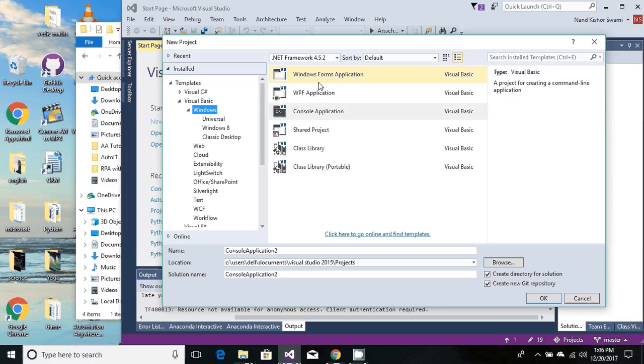You can use any of these, or you can also use C# or any other language that you are more comfortable with. Let's give it a meaningful name, Windows, or WinAppAutomation. Hit OK.